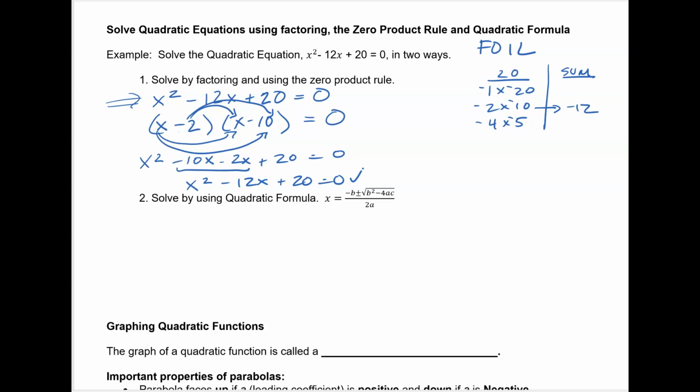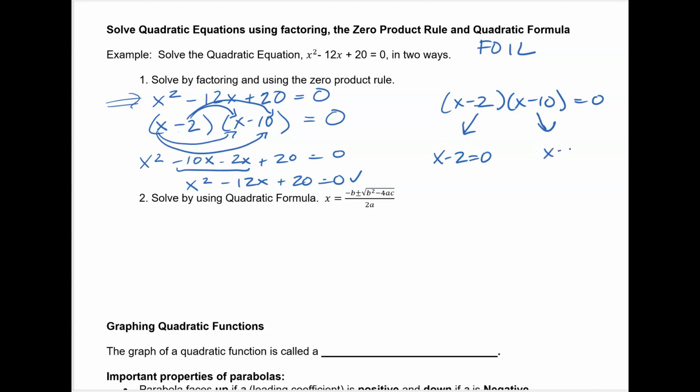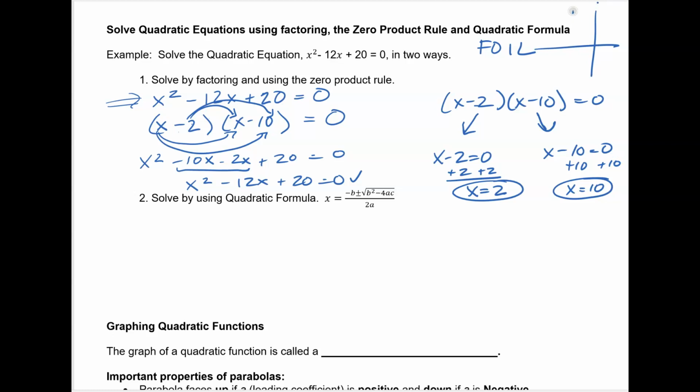And then at this point, once you've factored, I'm going to go ahead and erase this so I have some more room. The way that you solve is you write down your two factors, x minus 2 times x minus 10 equals 0, and you use what's called the zero product property, where you set these both equal to 0 and you solve. And so you solve this and you get 2, you solve this one and you get 10. Okay, and so on a graph, if you have a parabola, it means that the parabola is going to cross the x-axis at 2, and it's also going to cross at 10.